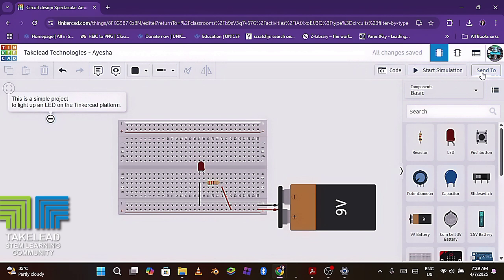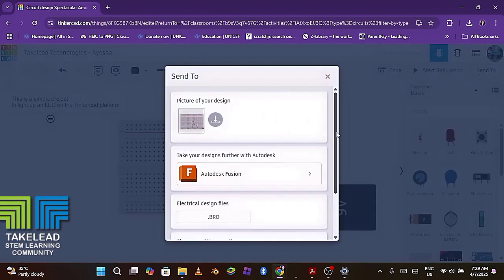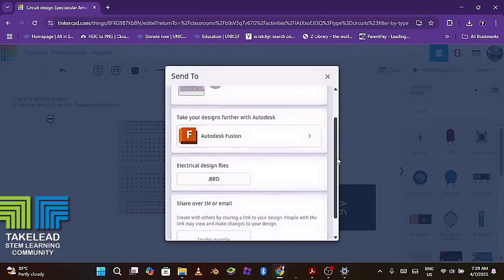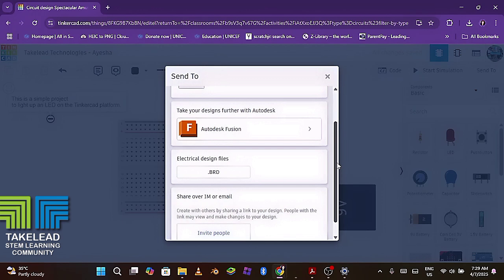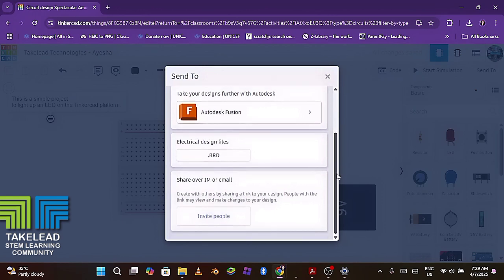And so these are the several ways we share. For those of you already on Autodesk Fusion, already creating a lot of projects in 3D, you can do all of that, or you can share it by email, or you can also invite your friends from anywhere around the world. What you just need is to get their nicknames, and you invite them. They can get to see these things.